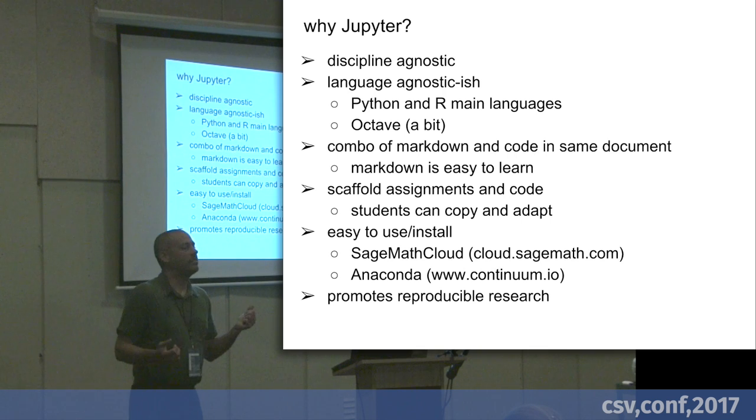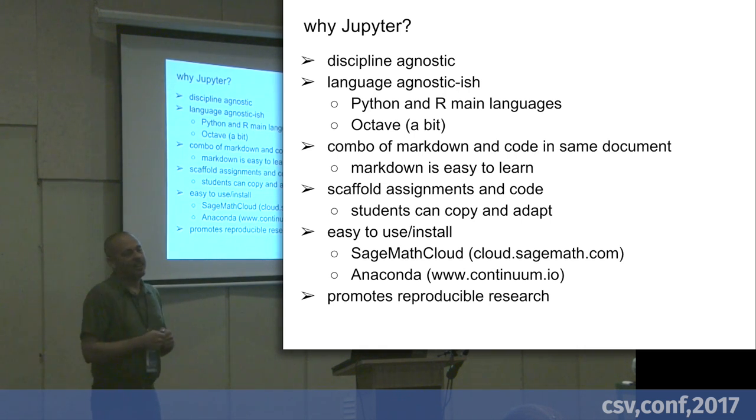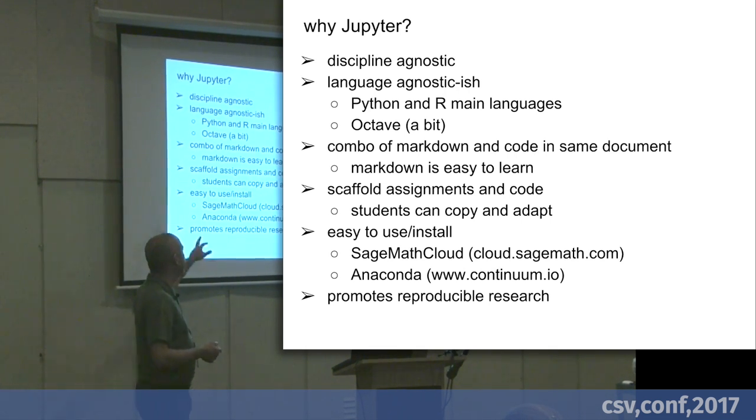So why would we do this? And I hate bullet point slides, but there's one. So Python and R, the two big languages, we use both at the institution that I work at. Some people use R, some people use Python. We can do the same activities in both in two different Jupyter notebooks. Also, I'm trying to convert the MATLAB holdouts to Python or R, but for the few that won't, there's at least Octave. And I've been experimenting a lot with Sage Math Cloud.